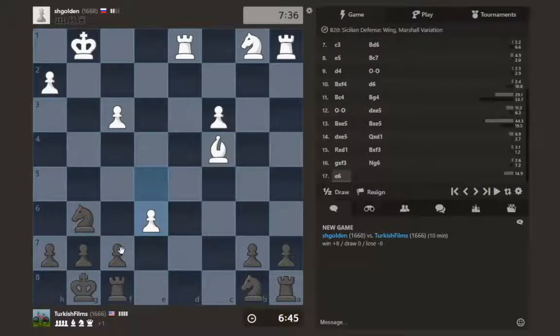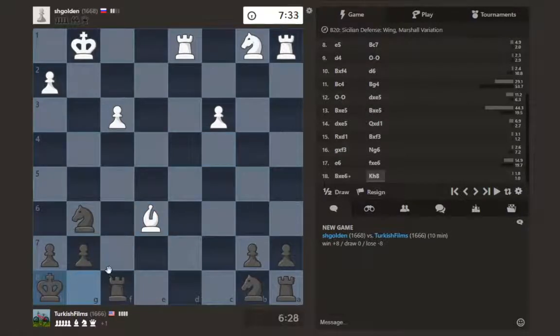He wants to trade pawns. I think I'm okay with that, actually. Yeah, I'll take. I don't think I have another choice. Take. My knight wants to go there. Scoot my king to the side.